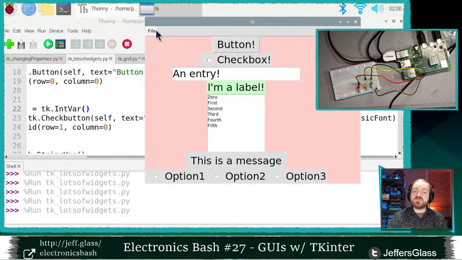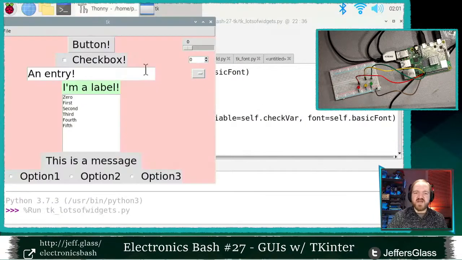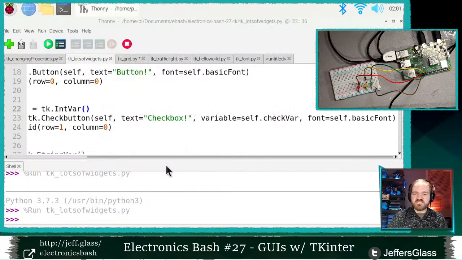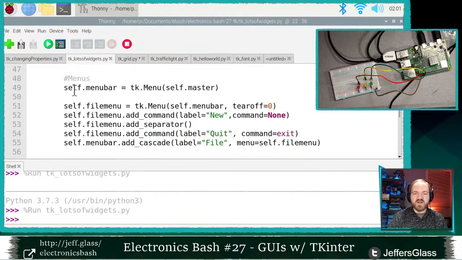One thing that's kind of fun, you can also do menu systems in TKinter. So we have our file menu up here with new and quit. I think I made the quit button actually quit. Yes, I did. How clever of me. That's using the menu structure inside the TKinter library, which is not terribly hard to use. You basically create one menu that represents the bar at the top of the screen, and then a separate menu item that represents each of the dropdowns.